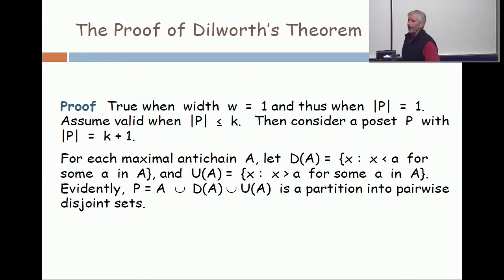Just for fun, let's do the case when there are two elements in the poset. What does a two-element poset look like? There's two cases, right? It's this or that. It's a two-element chain or two-element anti-chain. Agreed? That's all a two-element poset can look like.